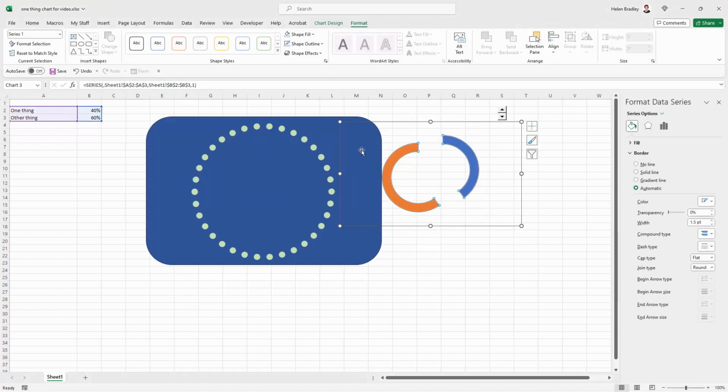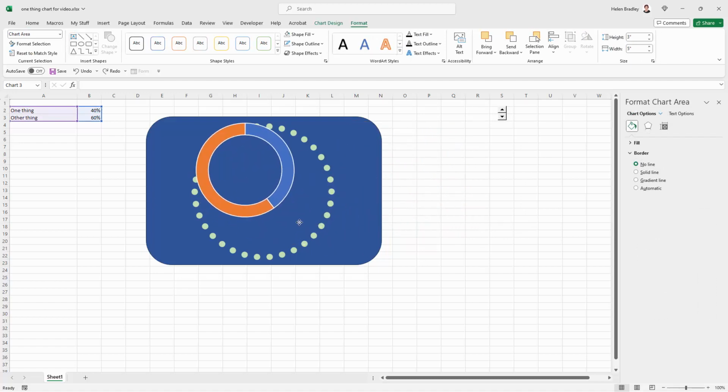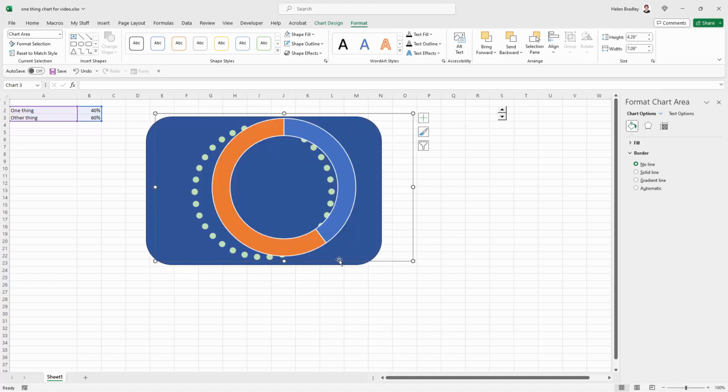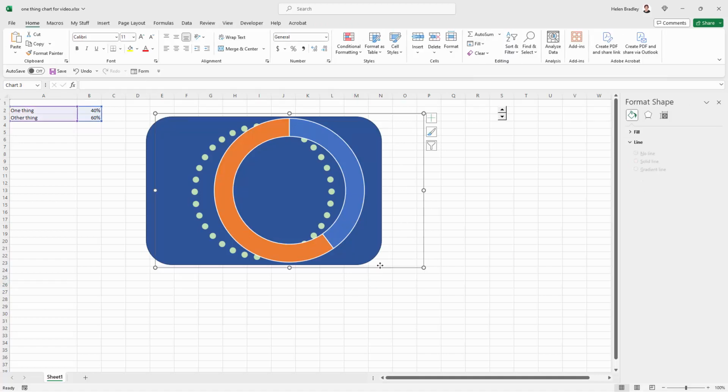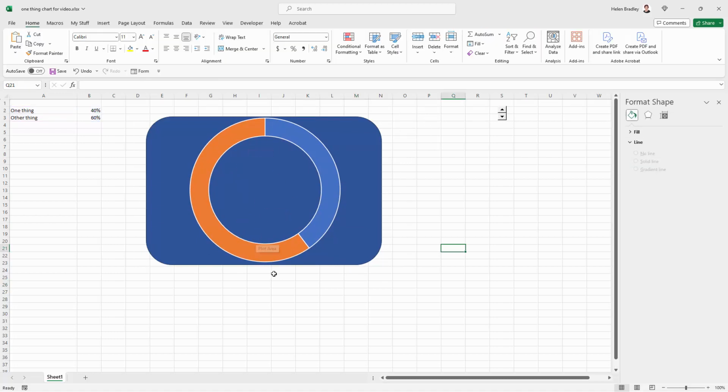Now, as you're dragging, you want to avoid doing what I just did and pulling just an element from the chart and breaking it up. So I'm just going to press Control or Command Z to undo that and see if I can focus on what I'm doing and get the chart to move, not just individual pieces. So at this stage, again, holding the Shift key, I just want to enlarge this, and I want to make sure that it's going to place pretty much over my circle. Now I can finesse that in just a minute, but for now we need to format the donut chart so it's showing us the bits that we want to see.